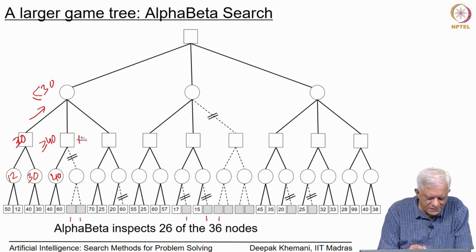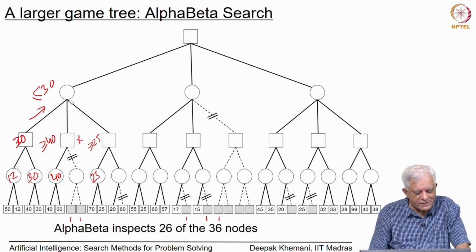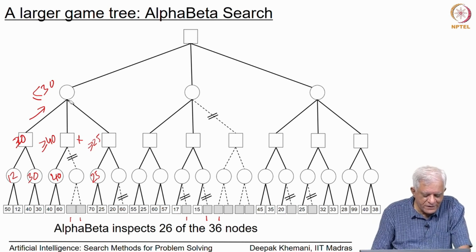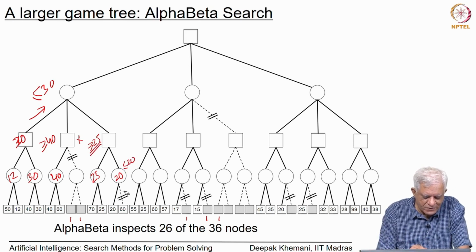Then min goes to the third child, and it is getting a value of 70 and 25 here. So, this will be 25, and this says I am going to be greater than or equal to 25. Which means min is still interested, because for example, if it was 26 or 27 or 28, min would still prefer it to 30. So, the search continues, and when we find the first value of 20 for a min child, this is saying I am going to be less than or equal to 20, but max, its parent, is getting a value of 25. So, it says do this cutoff. So, this is an alpha cutoff which has happened.